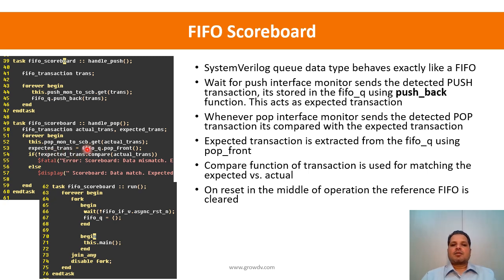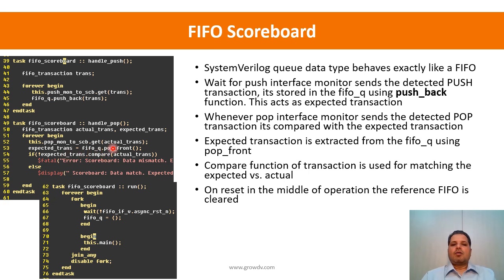Again, it's in a forever loop, and we wait on the pop monitor to scoreboard mailbox. Whenever a transaction becomes available in that, we take that transaction out, and we pop a transaction from the FIFO queue. Pop front is a built-in function that is provided by the queue data type in SystemVerilog, and we pop that particular transaction.